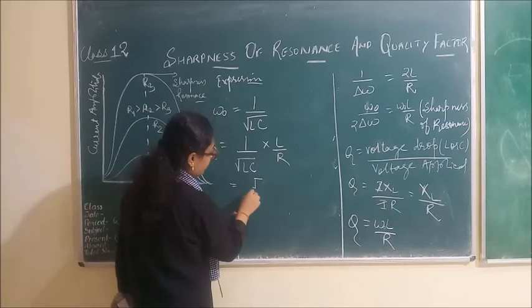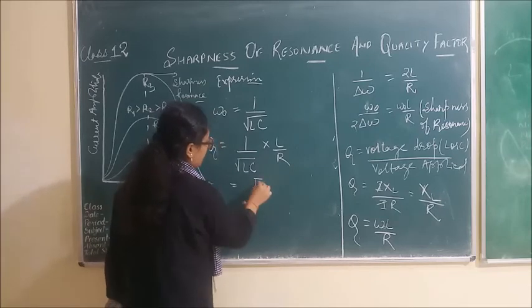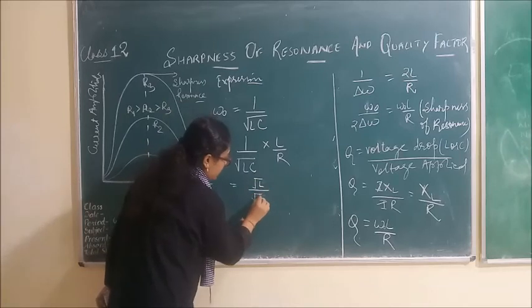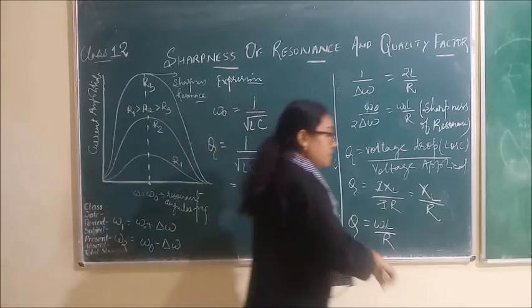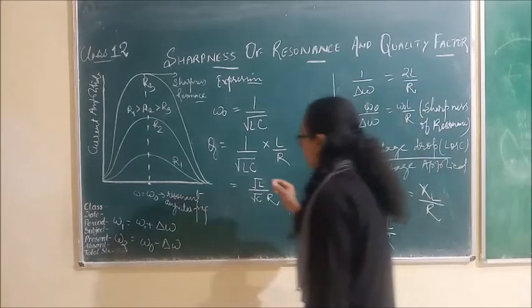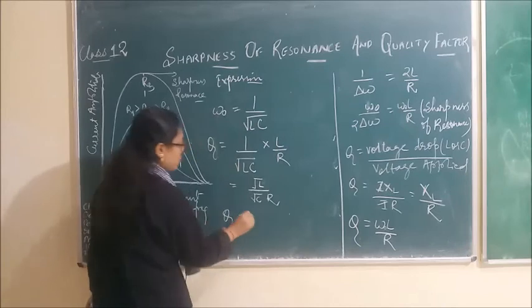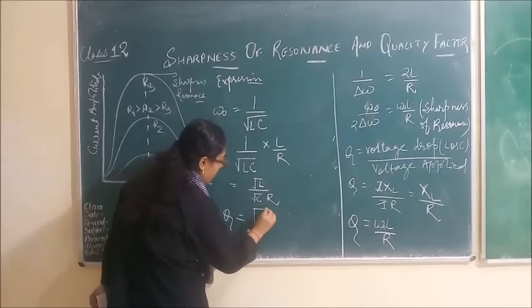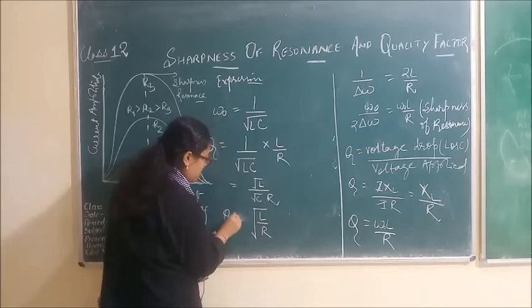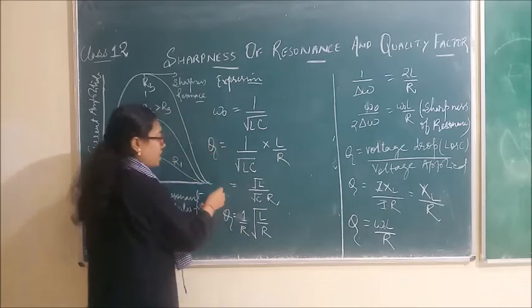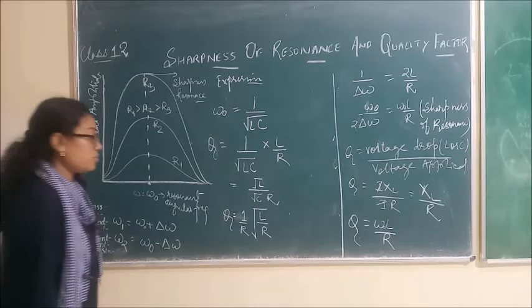दिख रहा है ये कितना हो जाएगा, अगर ये रूट से कैंसिल हो जाएगा तो रूट एल ऊपर बचेगा, ये कितना हो जाएगा रूट सी, और ये कितना हो जाएगा आर. दिख रहा है रूट एल, दिख रहा है ये इतना हो जाएगा. अब इसको मैं थोड़ा सा रीअरेंज कर दे रही हूँ फॉर माय कन्वीनियंस. या रूट ओवर एल बाय सी, और सॉरी दिस विल बी लाइक दिस 1 upon R. I only rearranged it. Otherwise this value is also correct, no problem.